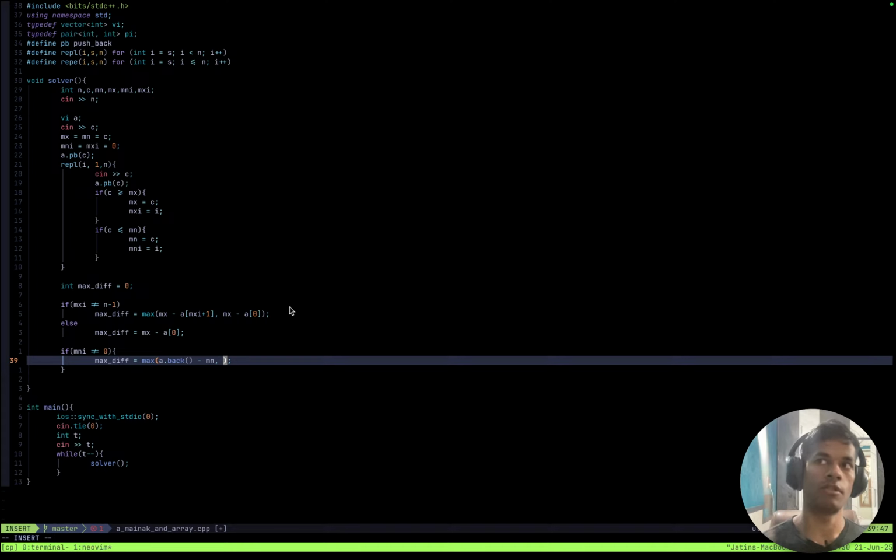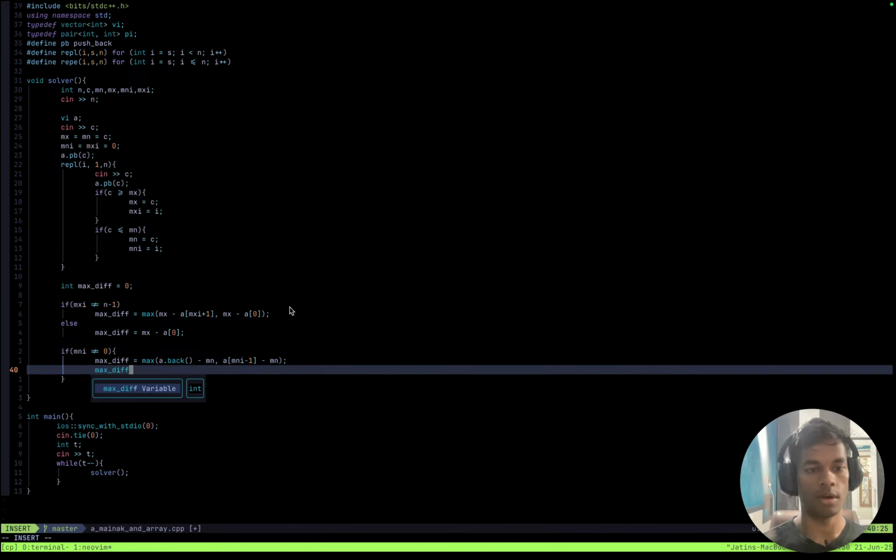And otherwise the number to the left of this thing, a[mni minus 1] minus the minimum number, and after that max diff equals maximum.